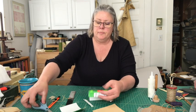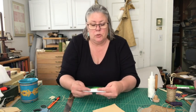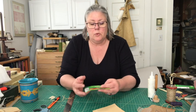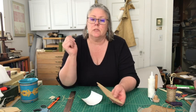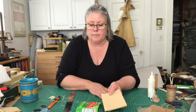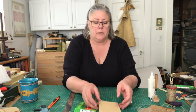Okay, so now I have all of my pieces put together, and you know, you might do different things to get your pieces together, but really all you want to do is end up with a piece for the cover and a few pieces for the pages, okay? So however you get to this point, that's awesome. So from here on out, we're all going to do the same thing in the sewing.